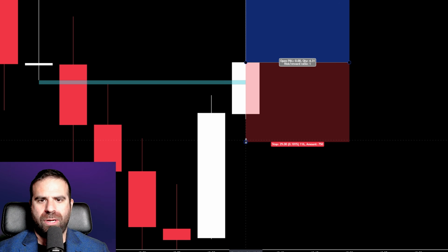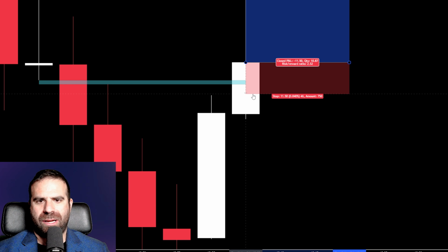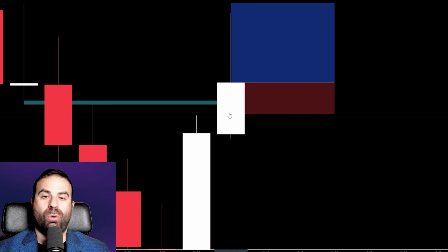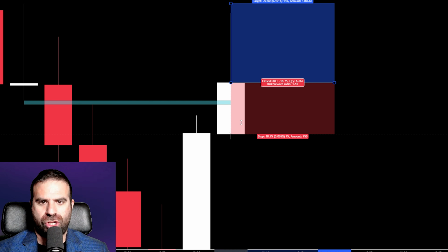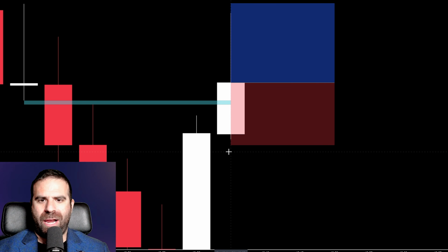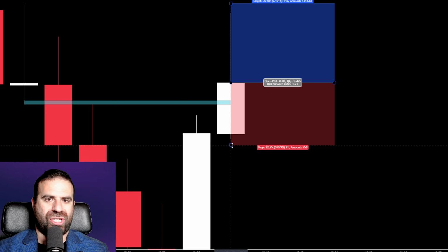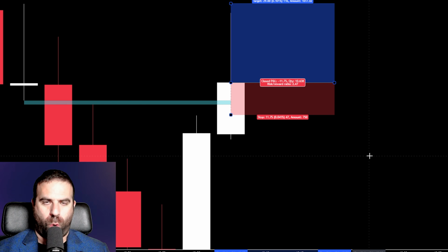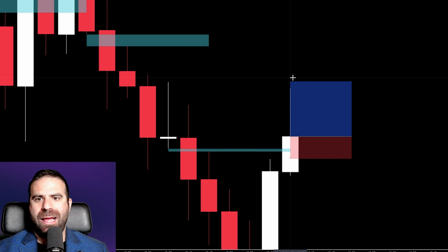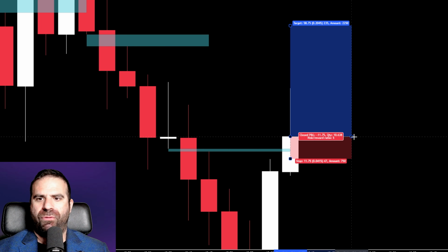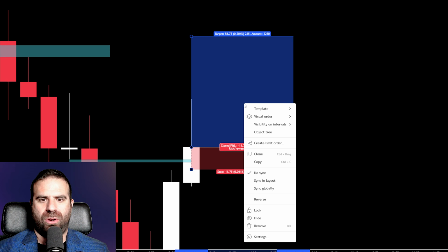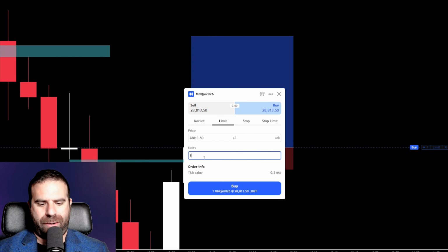I also told you that you can place the stop loss right here at the very top of the previous candlestick. This is one way to do it. Another way, which I have shown you in previous videos, is to place the stop loss below the current candlestick. Whichever one you choose to work with is absolutely fine. Just repeat the same process again and again. I will be going for at least a 5-to-1 reward to risk, maybe even more with this tiny stop loss that we have right here.